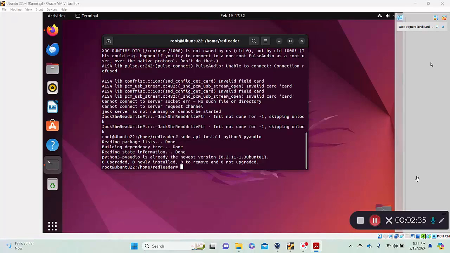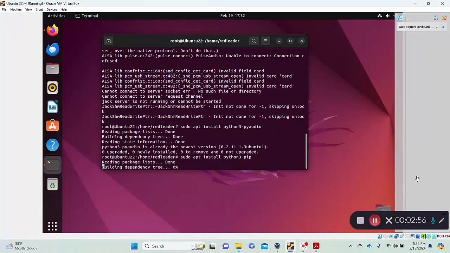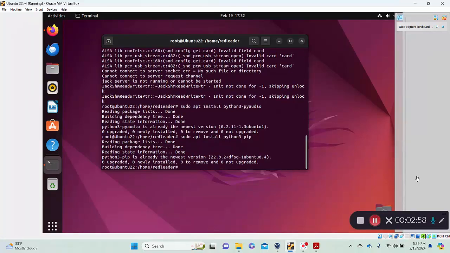To do that, I'm going to first install pip, which is a Python package install process. So I'm going to go sudo apt install python3-pip, and I've already installed this, so it is installed.